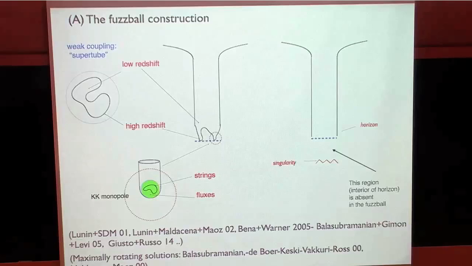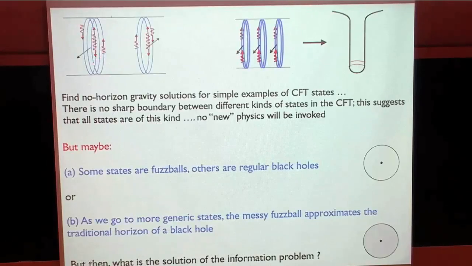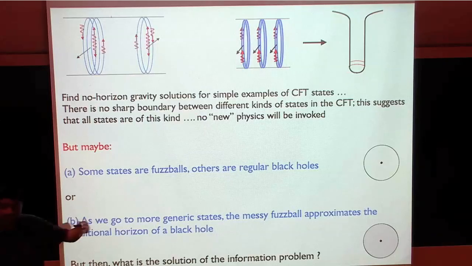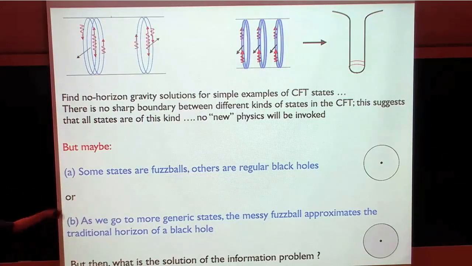So you start with a very simple state. Let me go to my next slide, which maybe has the answer to what you're asking. In the CFT, this is the D1, D5 CFT. If you've seen these pictures, the details don't matter. If you have random excitations going up and down these strings, you get all the states in the CFT. But you can take simple ones where all these strings are in the same state. If you do that, it's like taking a photon gas where all the photons are put in the same state. It becomes like a laser, and you can get a better classical approximation. It's not perfect, but the corrections will be much smaller.